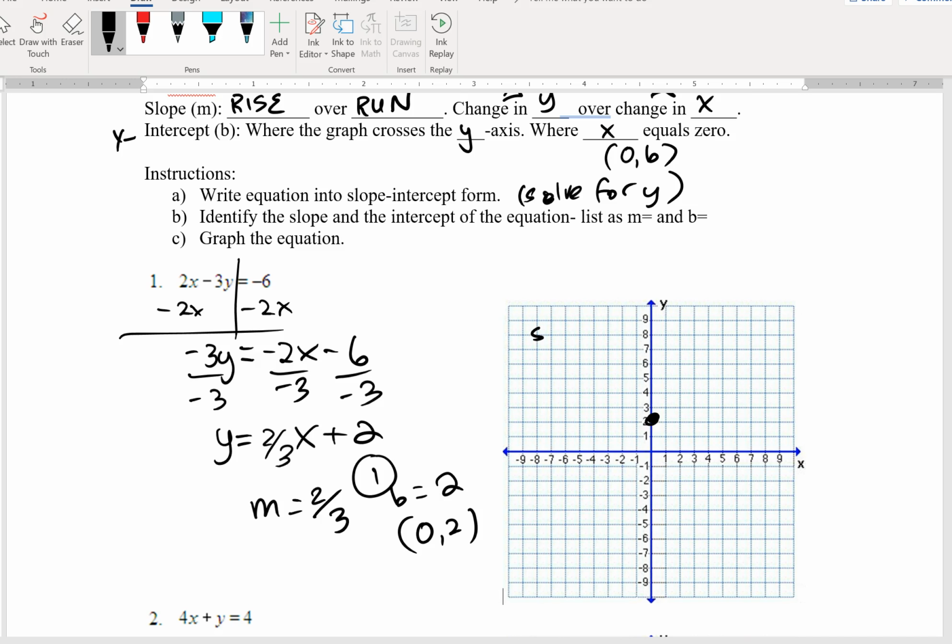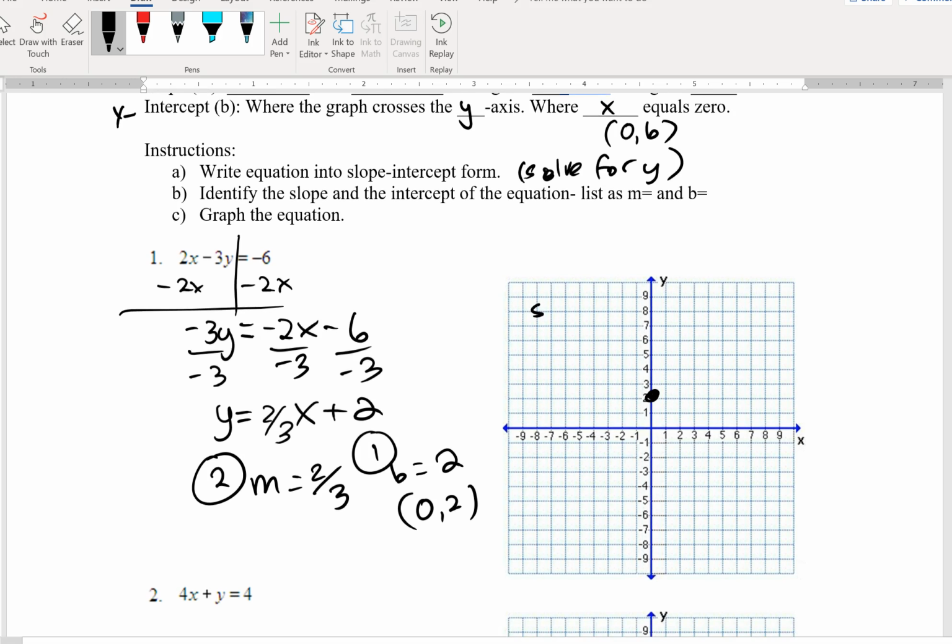How are we doing? Solve it. Label m equals, b equals. We graph it then. Graph it starting at the y-intercept. And from there, use the slope. That's the second part. That's positive 2 over positive 3. That means 2 what? 2 up, over 3 to the right. So not from the origin, from the y-intercept, up 2 over 3.